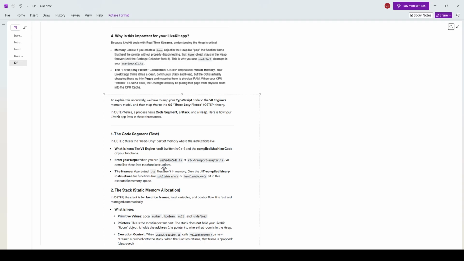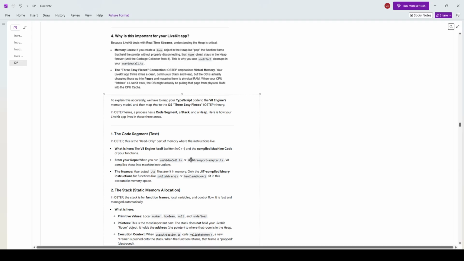What is here is the V8 engine itself, written in C++, and the compiled machine code of your functions.